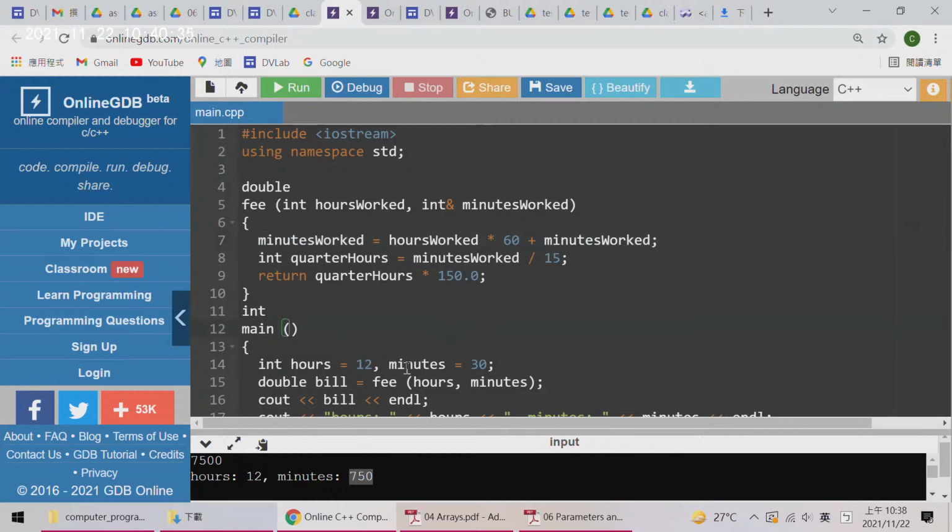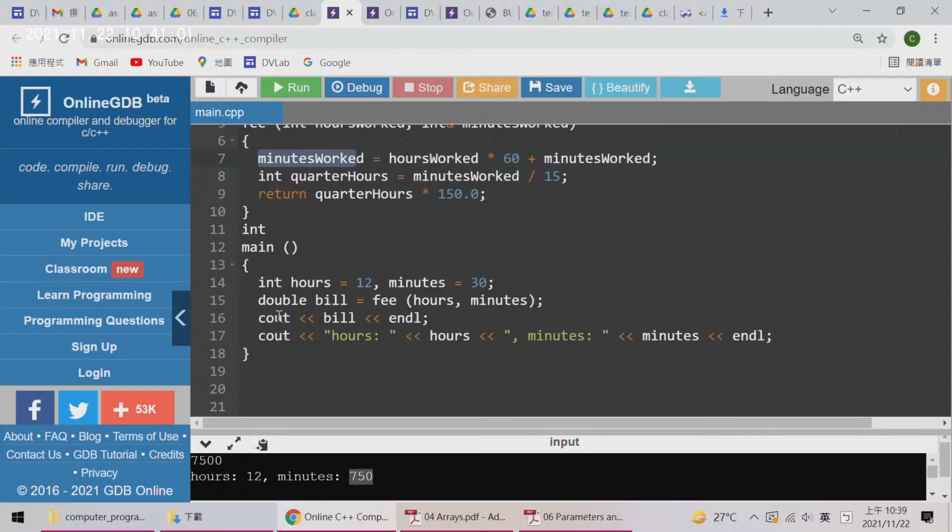And if I add the & operator, then this value will be the same as minutes. So after this function call, the value of minutes will be the same as minutes worked. So after this function call, the value of minutes is 750.